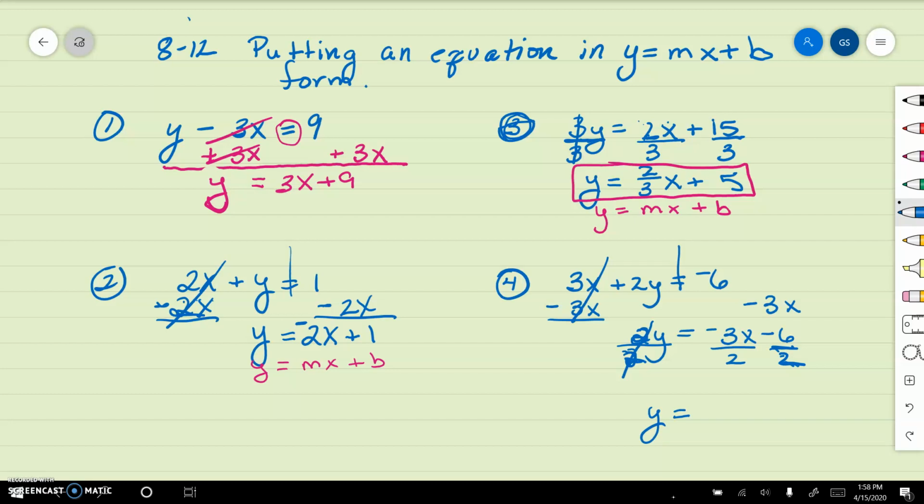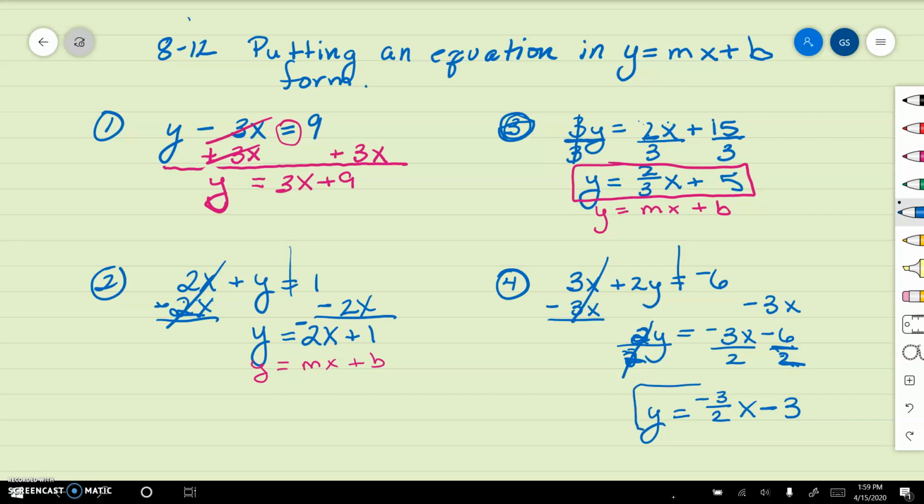Equals negative 3 divided by 2. That would be negative 1.5 if you put it in your calculator, but we like fractions for slope. It's rise over run. So we're going to leave that as negative 3 over 2 and bring down the x. Now this is negative 6 divided by 2. Well, negative 6 divided by 2 is negative 3.